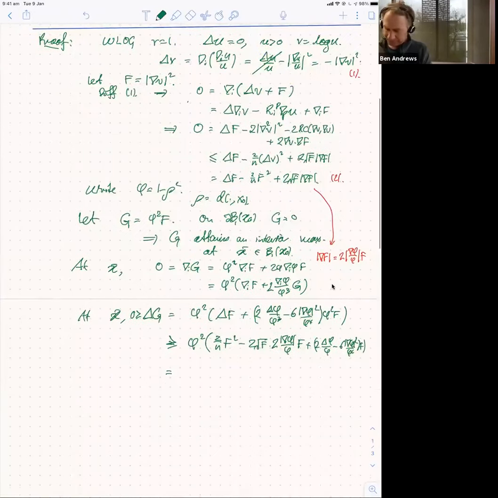Okay, now let me take out a factor f. So the first term will then become a 2 over ng, and the second term, okay, converting things to f's now. So the root f I want to write as, so I'm going to take one of the phis times root f as a root g. Okay, so for root g, and then I'm left with a gradient f, gradient phi, sorry. And then the other terms I've just taken out the factor f, right? So I'm just going to get a 2 phi Laplace phi and minus 6 gradient phi squared.